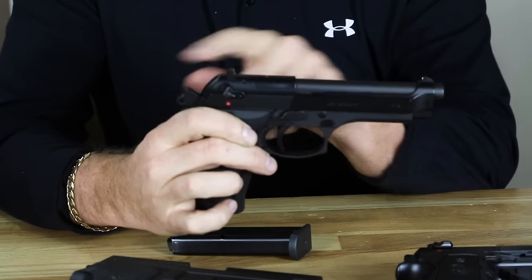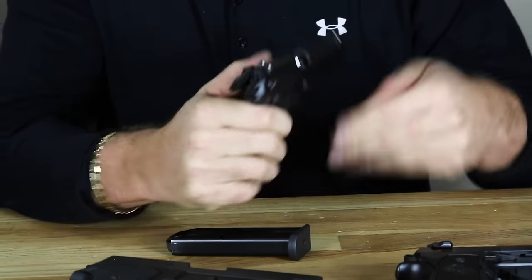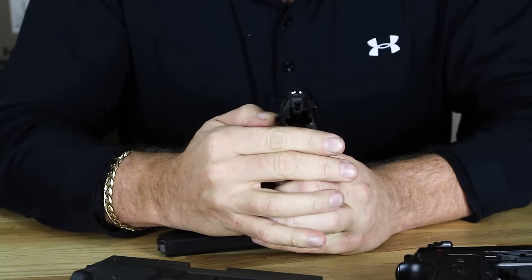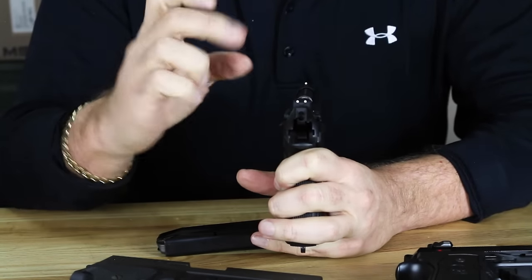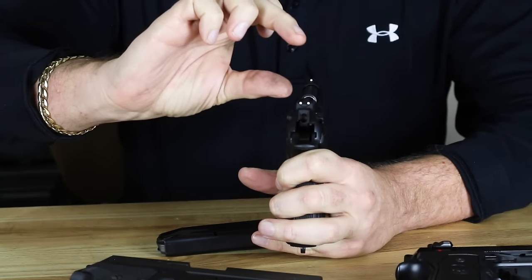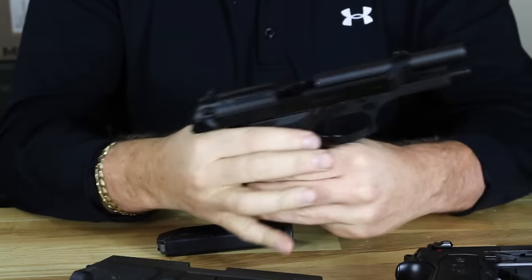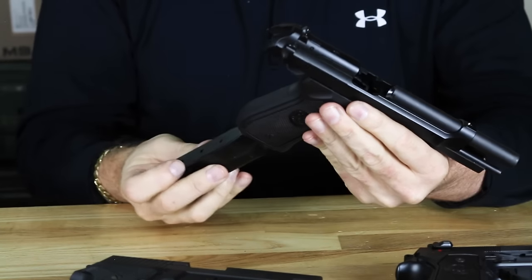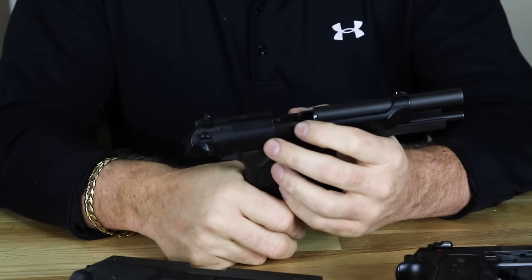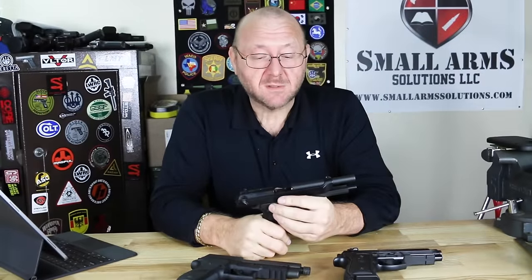So, safety. Also, with the decocker, you also have a split firing pin. If you look at the firing pin, when you engage the safety, the firing pin splits in two, so one piece is forward, the other piece is sideways. So that eliminates the ability for that firing pin to go forward. You have an open ejection port. What the open ejection port does is it eliminates any kind of failures to eject. With M882 ball ammunition, this does not malfunction at all.